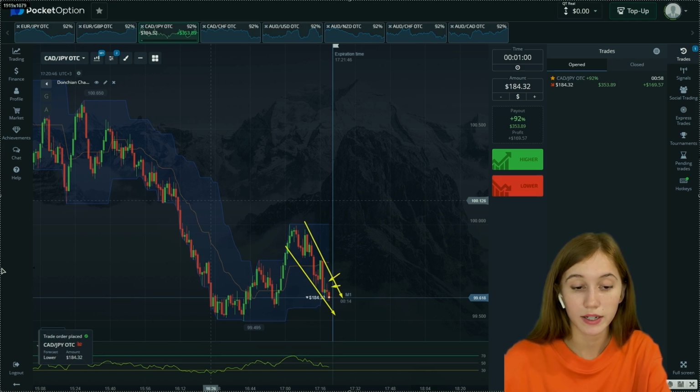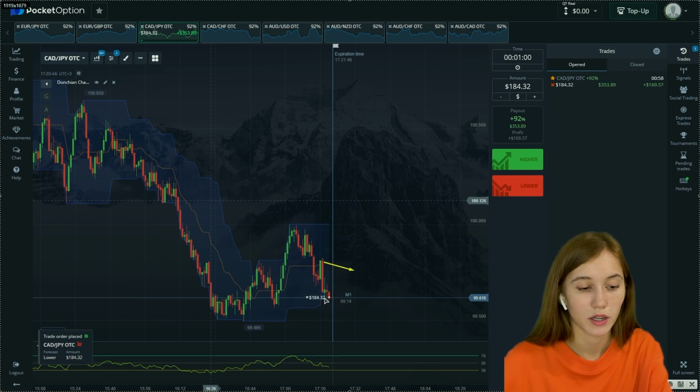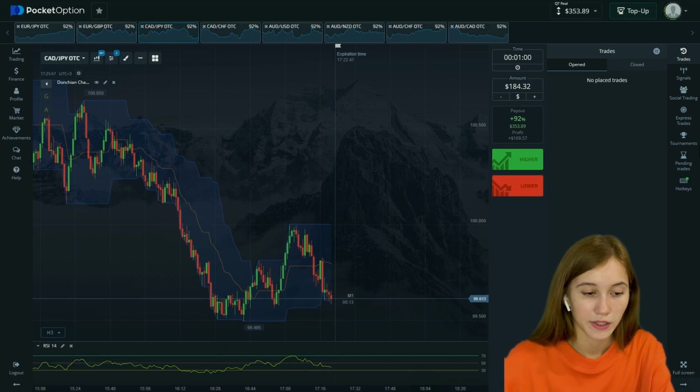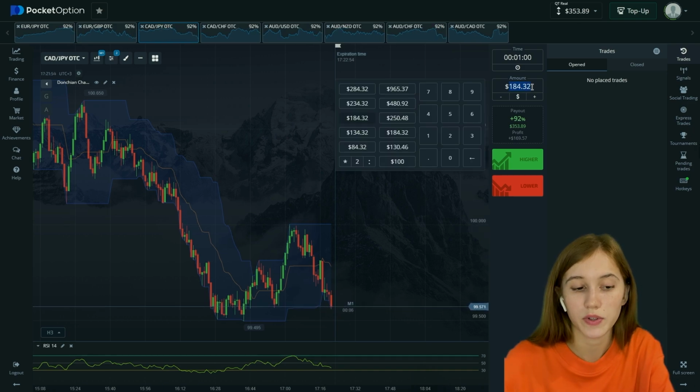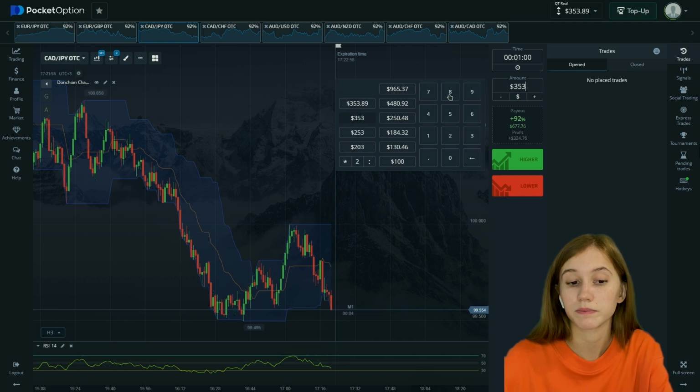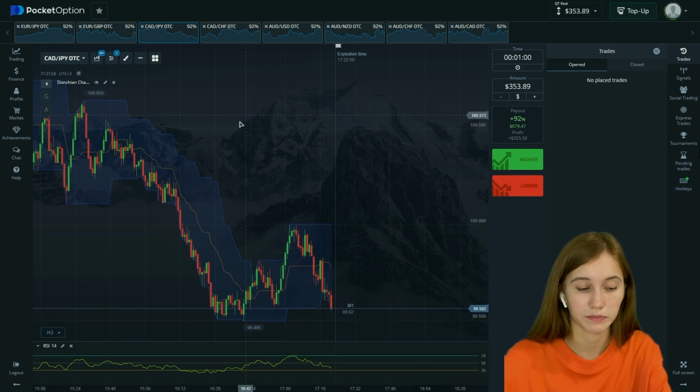Downtrend. We headed to the lower position, and we are below our moving average. According to our side, the situation is the same. We are below the average level 50 and also directed to the lower position. The deal is plus. $353, and we will move on to the fourth concept.